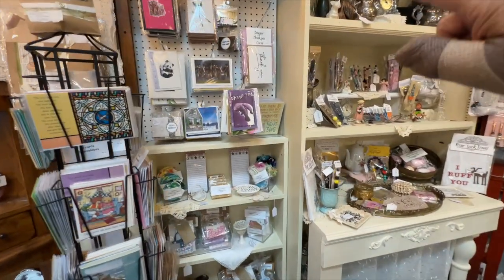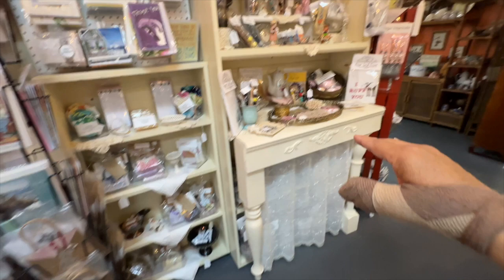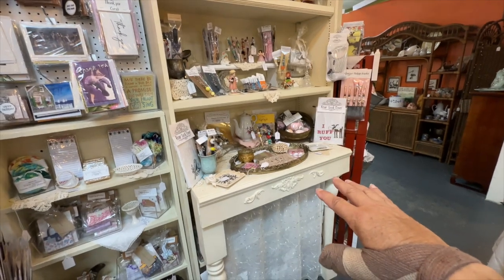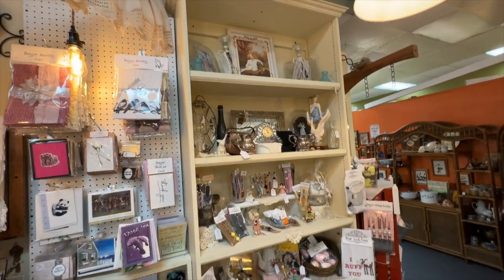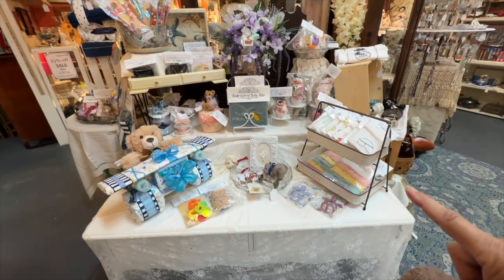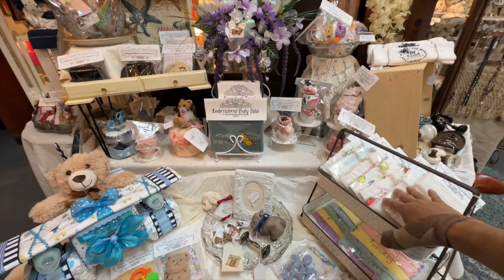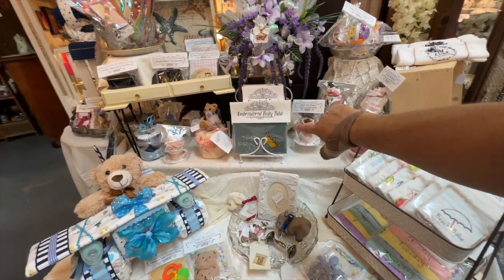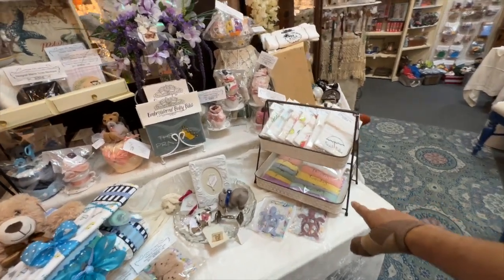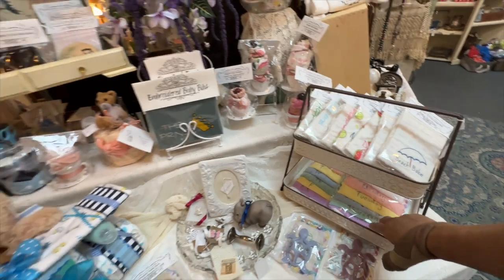And then we have all kinds of cards, gifts of all kinds that some we've made. And then here's our designer section of some of the things that we have made in here, along with some antiques. All the way up there, all the way down. And then here is our baby section. Now, Beth made most of these, but Beth and I make these baby bibs over here for little boys I made. I've got some little girl ones that I'm fixing to bring up. And the little bitty embroidered towel sets for the days of the week. She embroidered those.